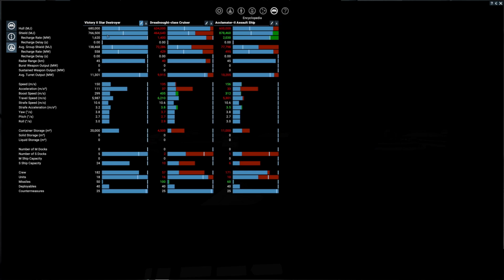So anyways, as you guys can see in the hull front, she's definitely the most superior there with hit points. Shields, she's middle range, middle of the ballpark. Acclimator 2, 878,460. Sorry, I can't speak today. Just a little excited. But yeah, looks like she's actually doing pretty good on the speed. She definitely has the best acceleration. Boost speed, she's the slowest. Travel speed, middle of the field there.